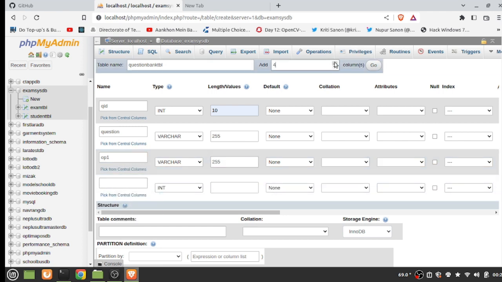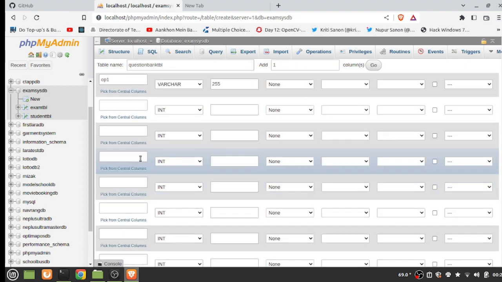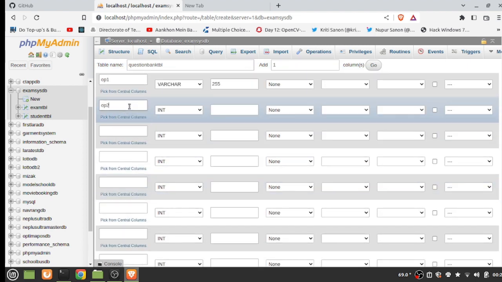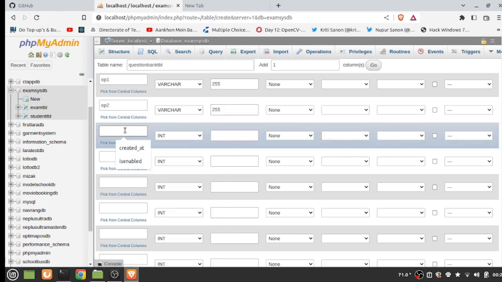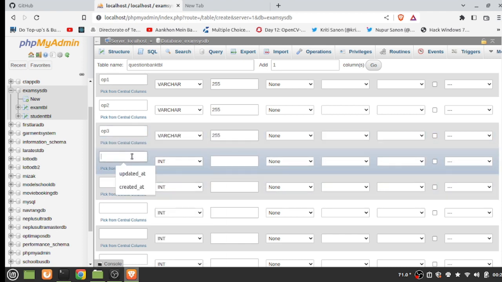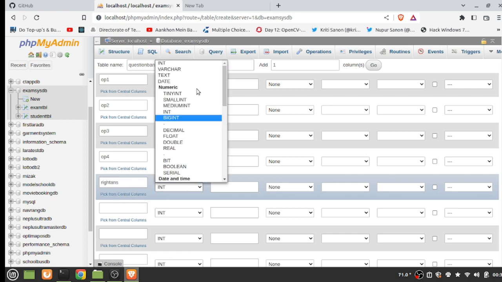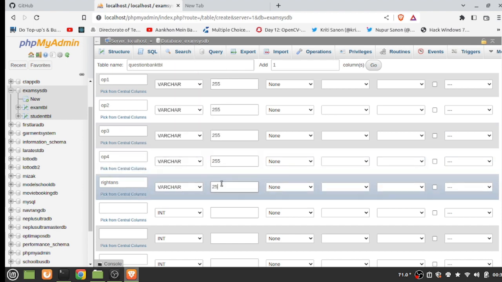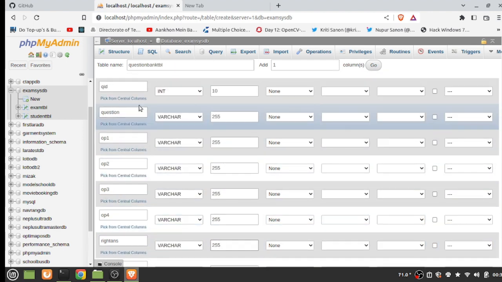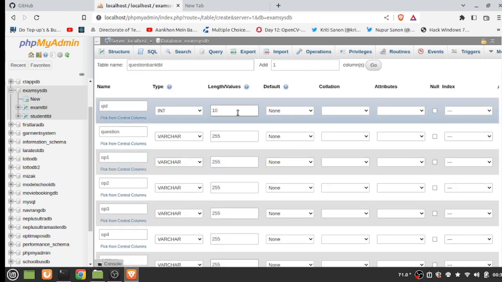Okay, so just putting in a few fields over here. op2, there is option 2, 255, again option 3, varchar 255, option 4, varchar 255. And right answer will again be varchar 255. Okay, and yeah, pretty much everything.